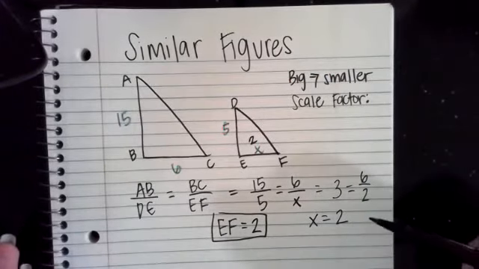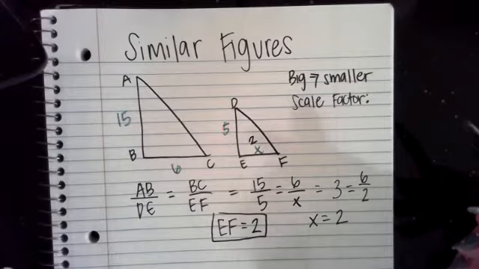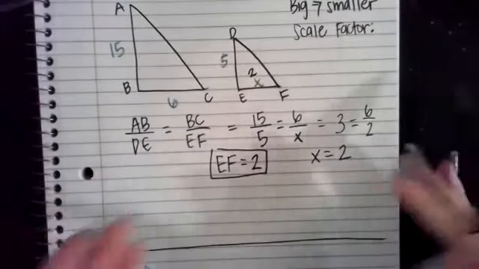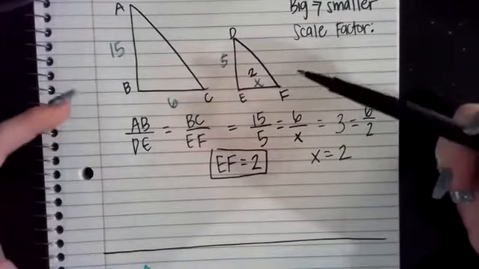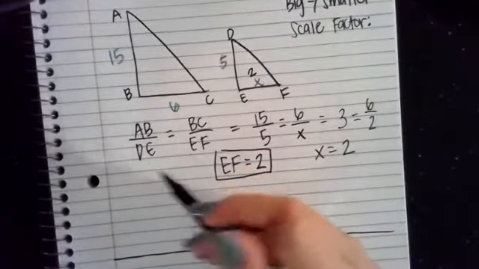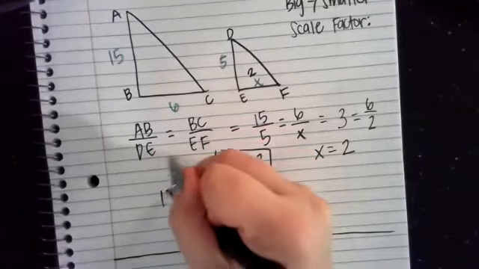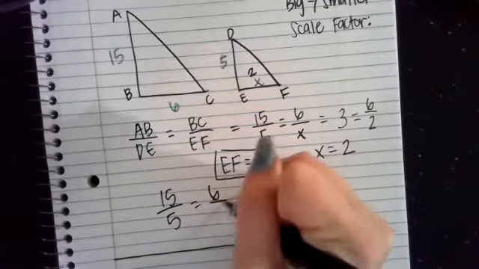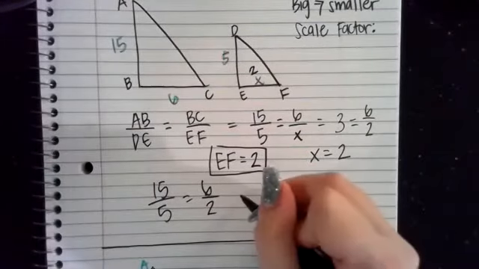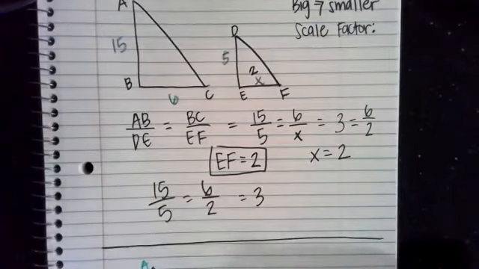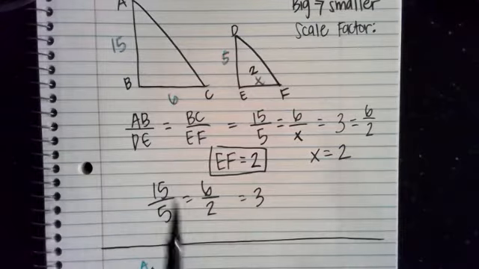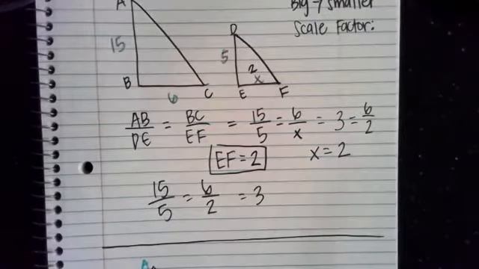And now if we look at our corresponding sides here, I'll pull this down, okay? Some of you will start to be able to see it when you look at the figures themselves. But if I compare the corresponding sides, so now if I go back in and plug in all the numbers, 15 over 5 and 6 over 2, these are both equivalent to 3. And so you would think immediately, oh, well, 3 is our scale factor. That's what we use to figure out our particular answer.